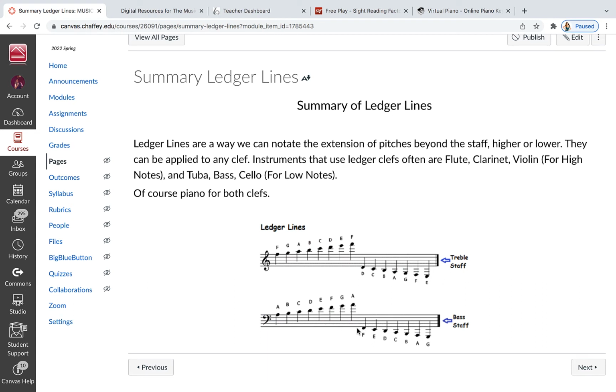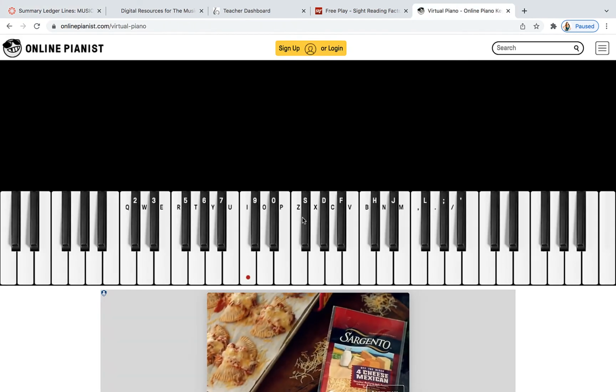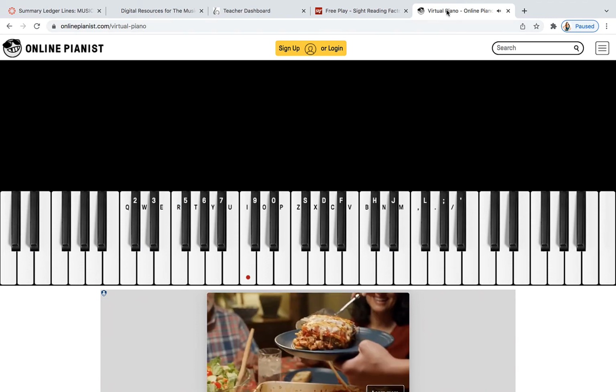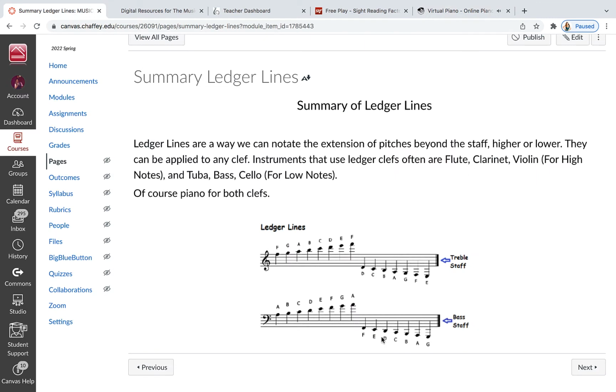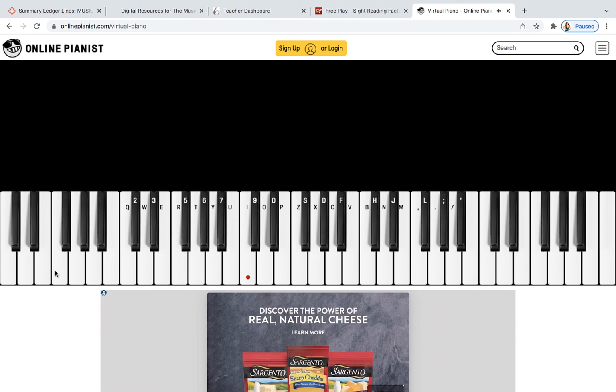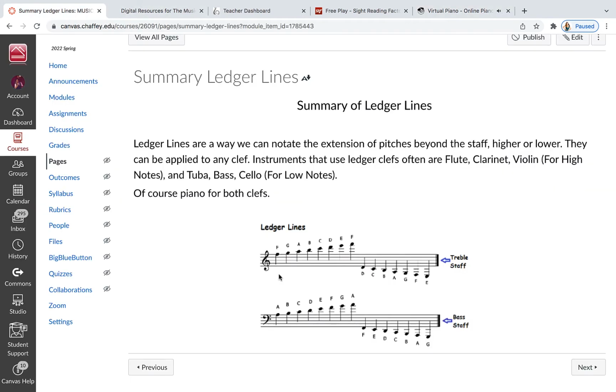Well, we got a few F's. We got Great Big Dogs Fight. We have an F here. So an F here on that fourth line of bass clef would be here. So this F is lower, down here. That's F. So when we look at this, the music is going F, E, D, C, B, A, G. See how I added ledger lines? So you just count.